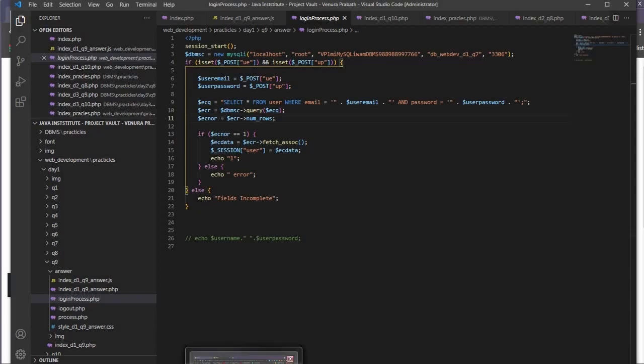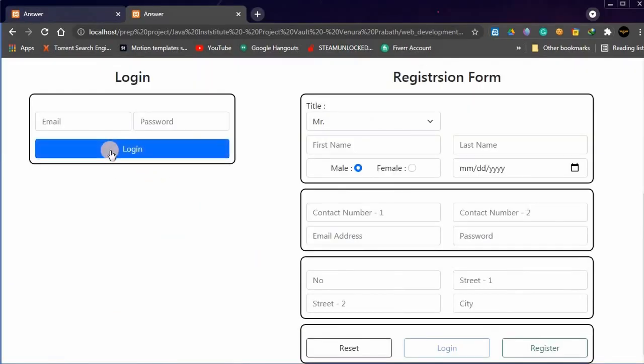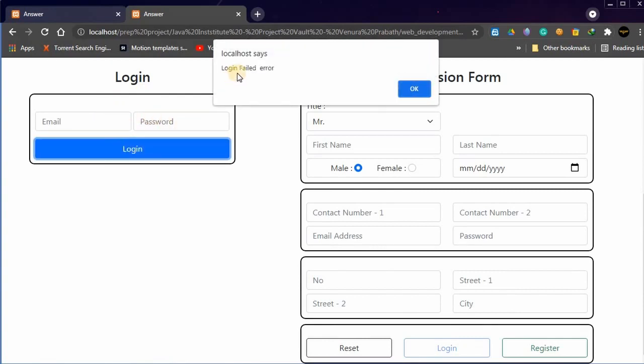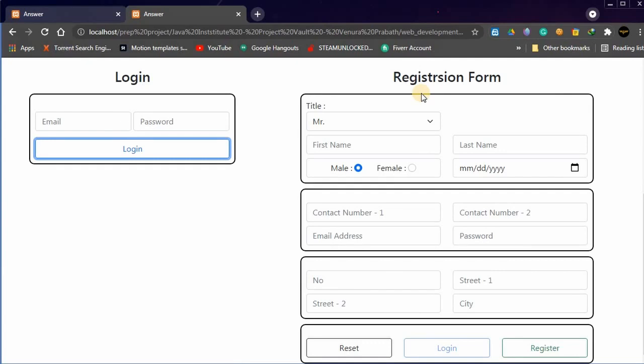Let me show you that one. If I press the login button without any data inside the email field and the password field, the login failed error will show up again. So that's how my page works.